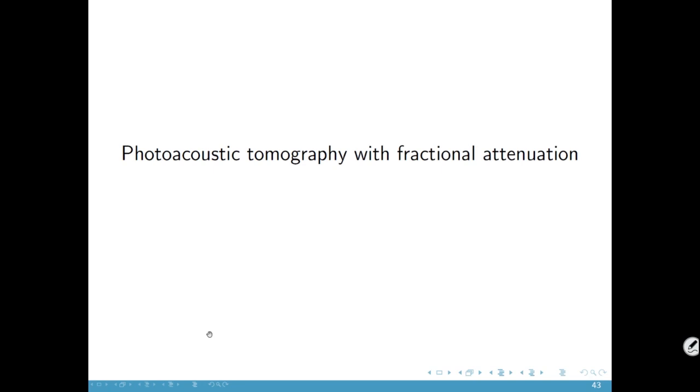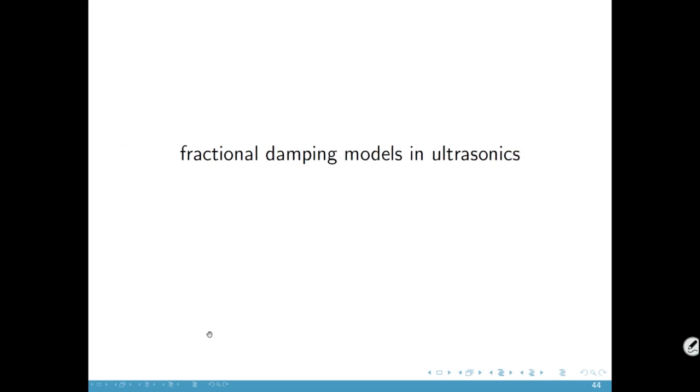It's done by shooting a laser at some point, and then the tissue heats up a little bit. At this point, there's thermal expansion, which sends out an acoustic wave, and this acoustic wave is then measured. So the acoustic pressure at the boundary is what we can measure in the sub-problem of interest. And then it's about recovering the source for this acoustic pressure, which by Duhamel's principle, since this laser pulse is modeled as a delta pulse, transforms into an initial condition. That's why it looked the way we have seen it, as a backwards wave equation, so to speak.